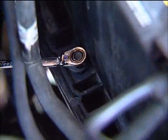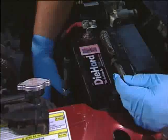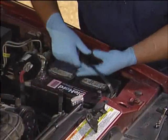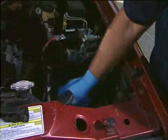Remove the battery hold-down clamp. This is usually a bar across the top or a wedge-type clamp on one of the bottom edges of the battery. In most cases, the clamp is secured with one bolt. If the battery has a handle, use it to pull the battery away from the car. Otherwise, use a battery strap to remove the old battery.